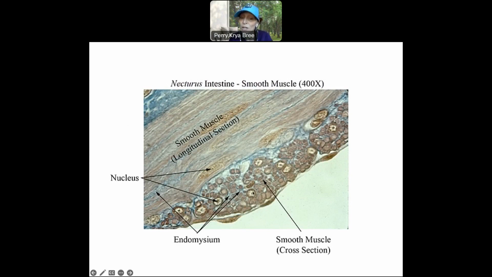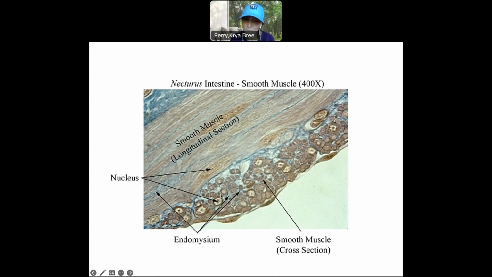And then here you can look at the cross section of smooth muscle. So we're not going to give you only a cross section of the smooth muscle and say, okay, what is this? Because it's too hard. We would give you a longitudinal section as well, so that you could see that spindle shape of the muscle. Okay, so don't freak out. I mean, you're like, what in the heck? How am I going to identify this?